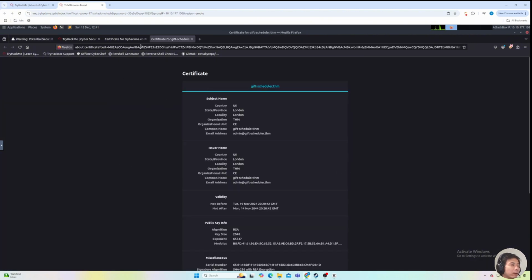It shows all the information about the website, and here the issuer name is TryHackMe. Now, is this a trusted CA? No, it's not really. If you look at the domain name, it's TryHackMe, and the organization is TryHackMe too. That means the certificate is generated and self-signed by the organization itself. It's like me signing my own certificate saying that I went to UCLA and graduated with a master's degree, which is not very trustworthy, right? That's the difference between a self-signed certificate and a regular certificate.